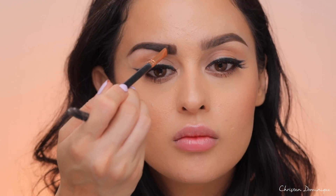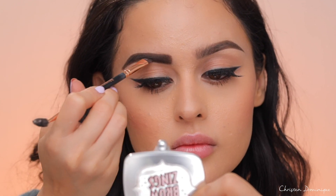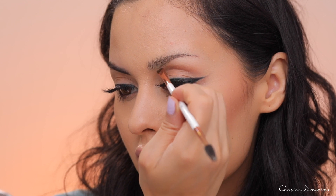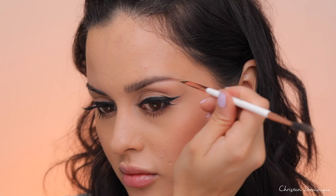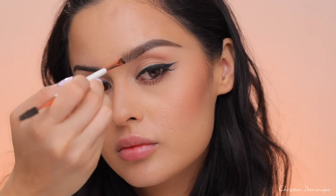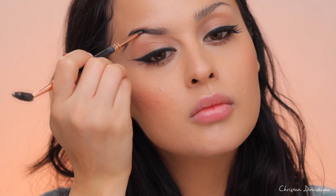Don't number four: don't start at the very front of your brow and create a box shape. The box is not our friend. I have really long brow hairs in the front, which makes it very easy to create that box. What you want to do instead is start in the arch, then lightly feather the strokes back toward the tail end. Once finished there, you can move up to the front.